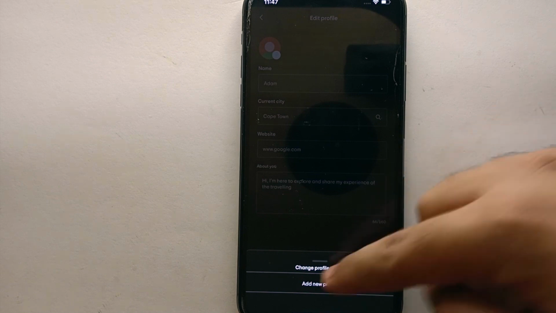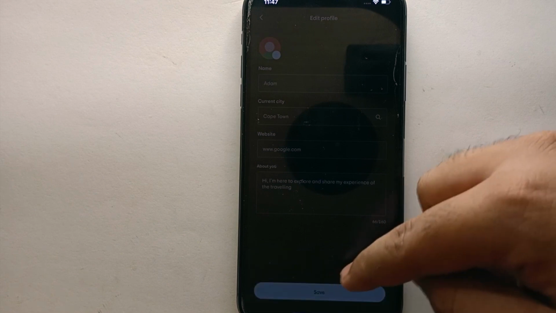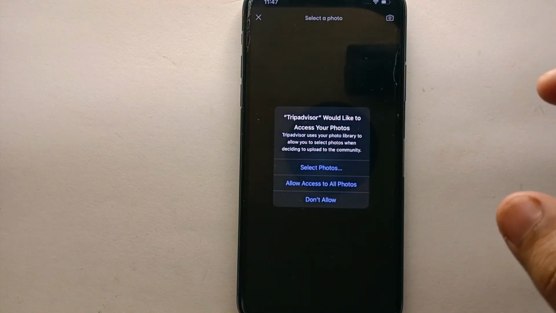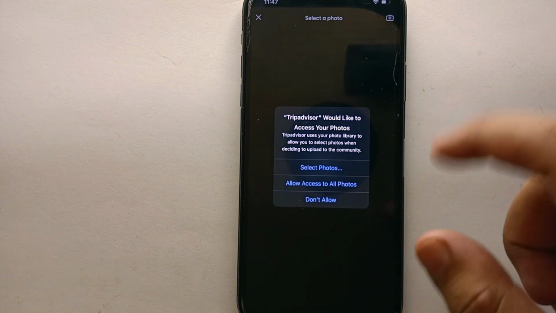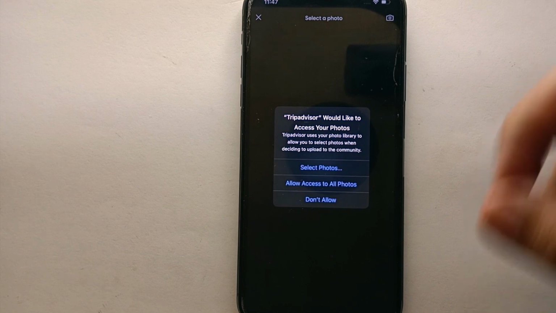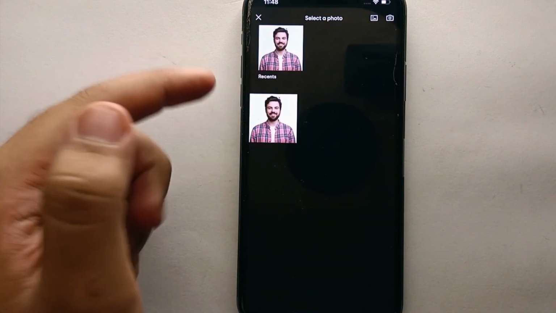After that, you will be easily able to upload any picture of your choice from your mobile phone photo gallery. You could either upload your own profile picture, you can upload any kind of character, or maybe whatever you prefer, you can go for that option. It is not necessary that you should only post your own picture. Whatever comes to your mind, you can go for that option. Here I have selected this picture.